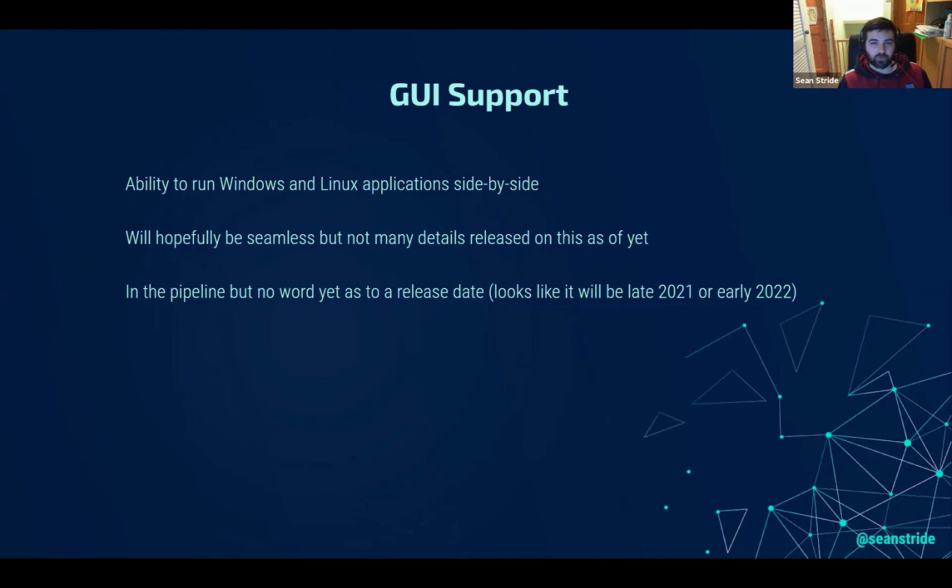And one of the biggest features, I'm surprised that this wasn't the number one feature that people were requesting, is GUI support. So this will allow users to run Windows and Linux applications side by side. It's very fuzzy around the details because it's still fairly early days.